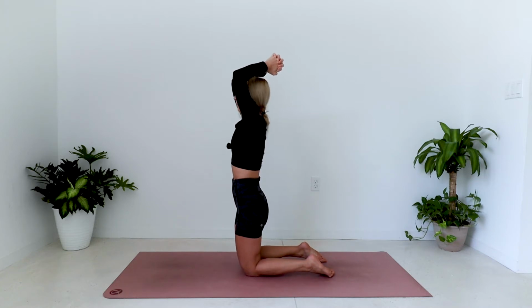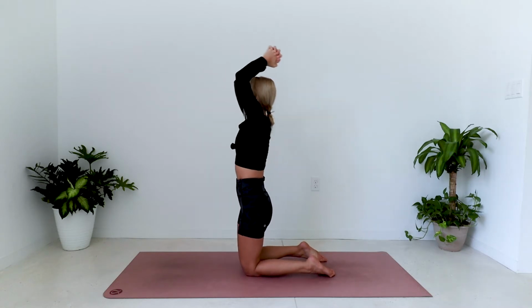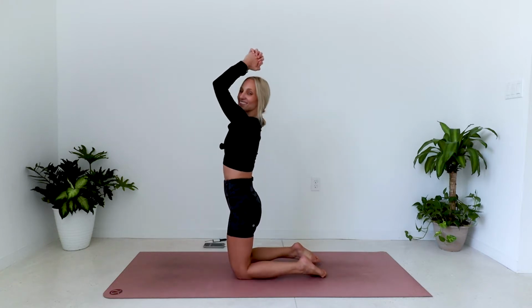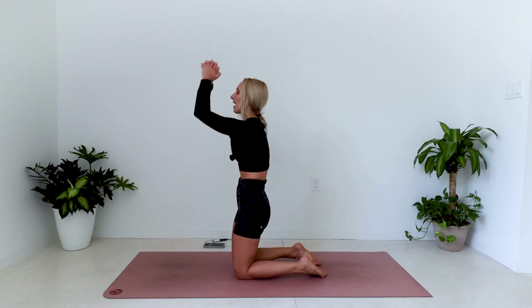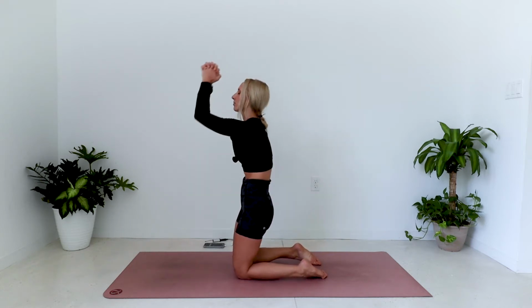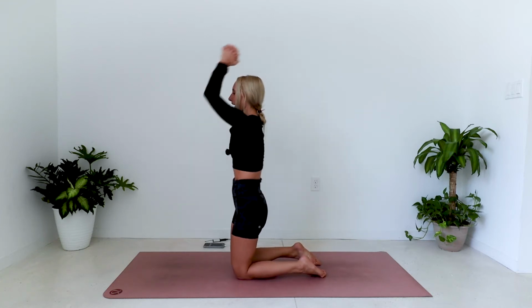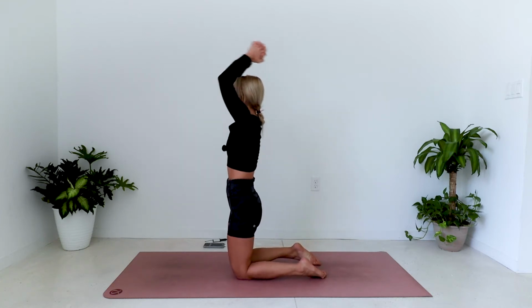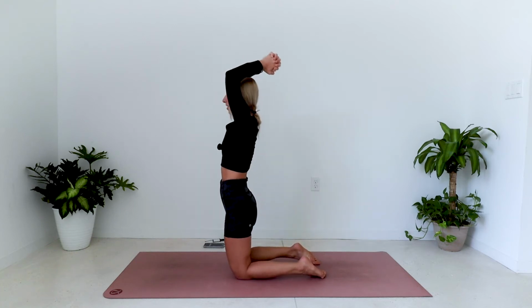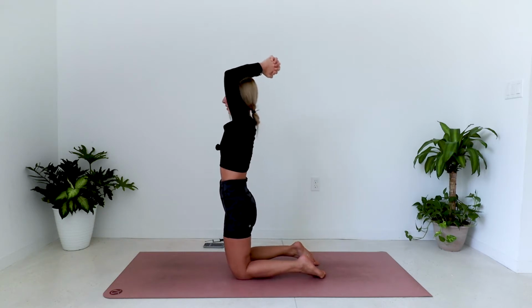You use the upper core and the deep layer of your abs to draw the elbows down to about chest height, and then inhale them back up. So it's exhale, draw them down, inhale back up. And 50 seconds, right here. Exhale, inhale, good. Good, so it's a quick contraction of the core, drawing the elbows down, a quick exhale, and then a slow controlled inhale to lift the elbows back overhead.